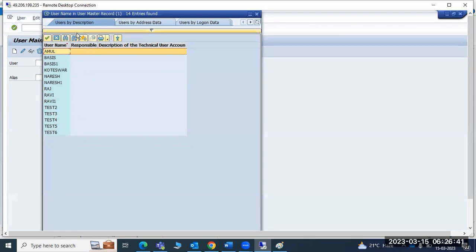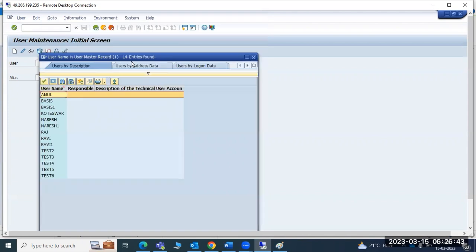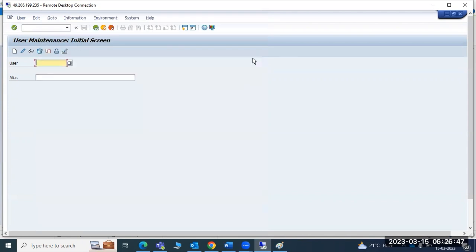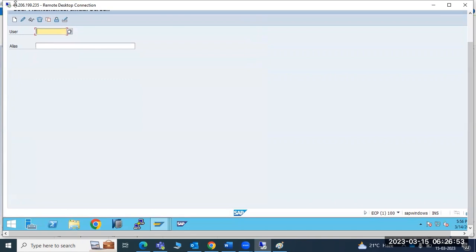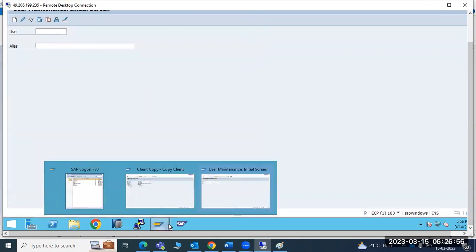I want the same users to be copied to S4F as well. I want to log in with the same users and same credentials. I don't want to create the users again. I can copy these users from ECP.